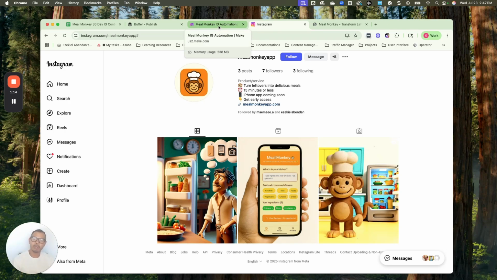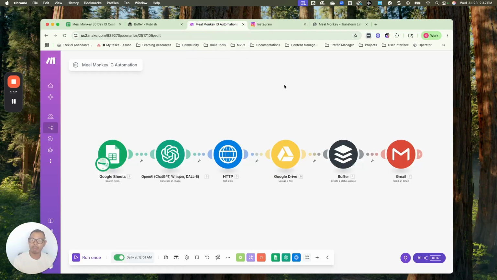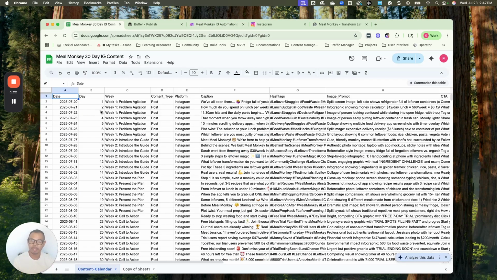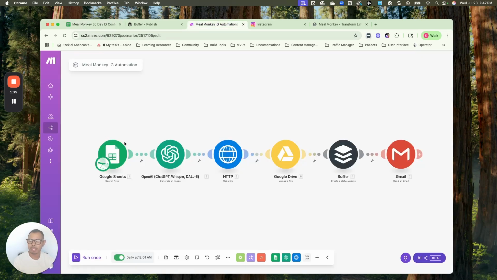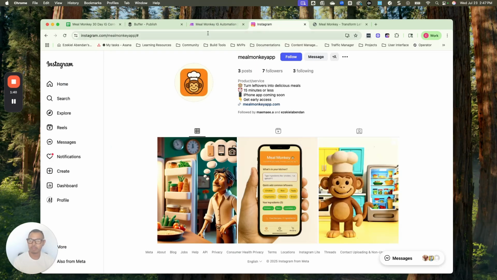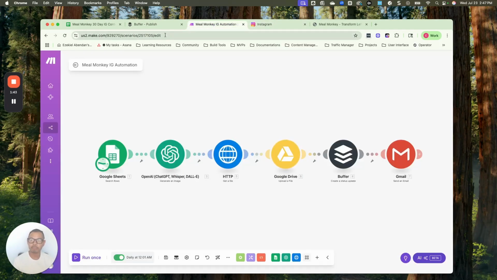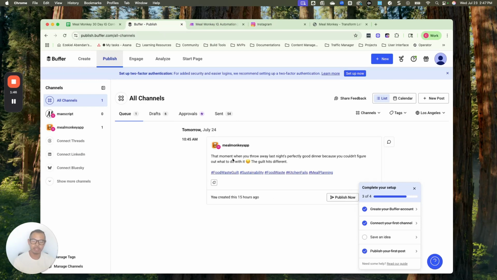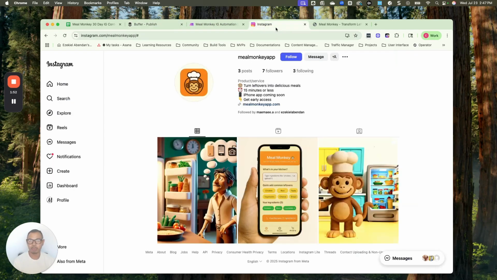So today I want to show you using make.com how I built an automation where I have this 30-day campaign that I created using AI that has the caption, the day when we're going to be posting it, hashtags, and also the image prompts, and putting it through make.com, an automation like this, and create the post for me. So we're going to be using make.com to create our automation, and we're going to be using Buffer to schedule it, using Buffer's recommendation on when to schedule the post, and then it will post directly for us on Instagram. So let's go ahead and get started, and hopefully this will be something that is helpful to you.